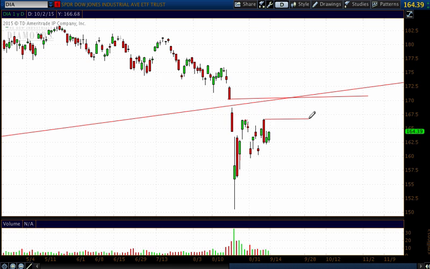Where does that leave us now? Well, like the S&P, I think we can go up just a little bit, hit that resistance, and then I think we're going to come back down from that point. So this is what my forecast is going to look like for next week. And I'm only projecting out maybe 4 to 5 days right here. Remember, the distance or the width of these candles allow me to calculate what that's going to look like over the next week. So I'm going to leave that right there.